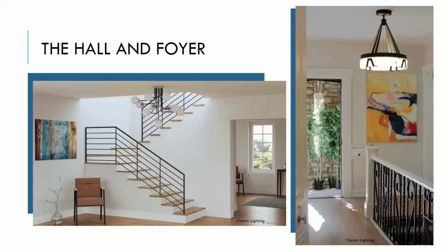Again, recess can be used with that, with directional gimbals. And then task lighting, little table lamps. Probably not going to see a floor lamp in there, but table lamps, accent lamps could be used in a hall or a foyer. And the one thing I just mentioned too, in a foyer, especially if you have a 2-story foyer, think about access and how you're going to change the light bulbs.